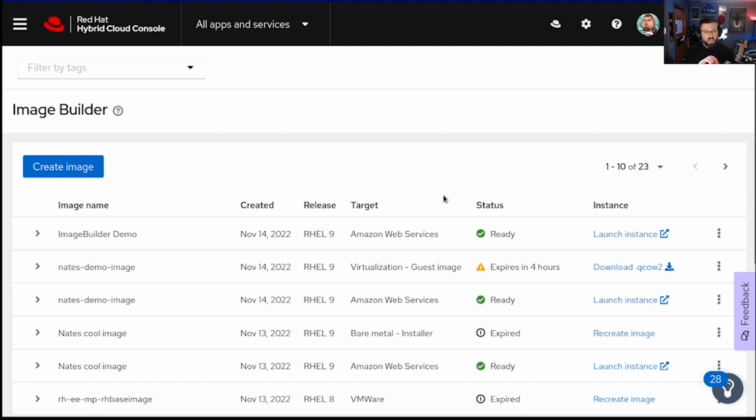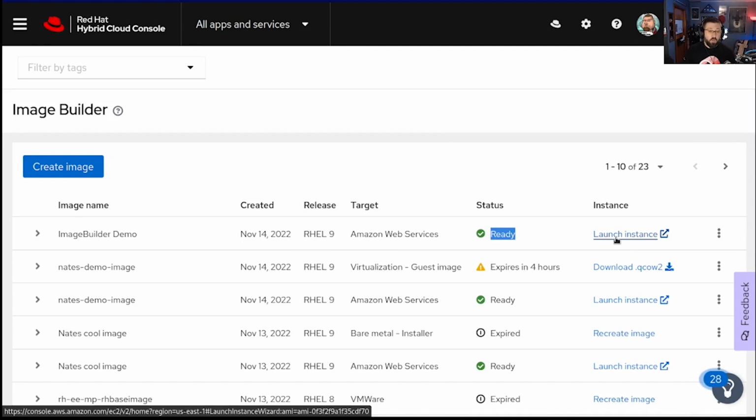Okay, so now we've finished up the image definition and the build itself. You'll see in a second that the build has completed at this point. Now we're going to show you how to deploy it quickly and easily to your cloud provider. In this case, I did AWS, but this works with several cloud providers. I didn't time it, but that took between 5 and 10 minutes. And you can see right here that our image is ready.